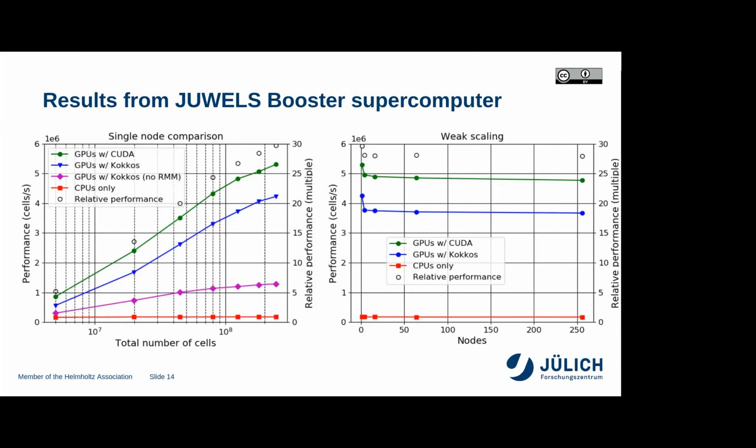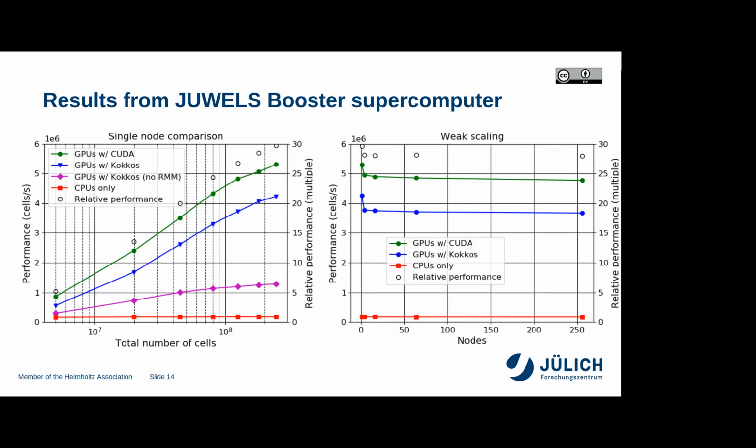And here we have some results. The plot on the left-hand side is a comparison of running ParFlow with and without GPU acceleration on a single JUWELS Booster supercomputer node at Forschungszentrum Jülich, Germany. When running without GPU acceleration, all 48 CPU cores are used, whereas with GPU acceleration, we only use 4 CPU cores and 4 A100 GPUs. The left vertical axis is a performance metric represented by lines, and the horizontal axis is the problem size. The red line is the CPU only result.